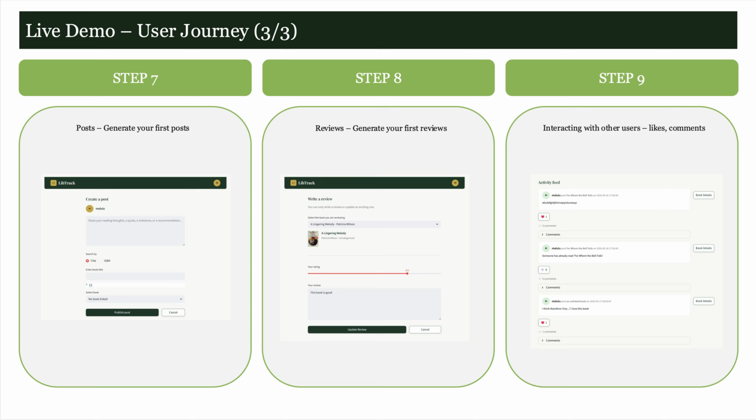Then comes the reviews page. This is different from the posts because for any reader and for any book, there can be only one review at a time. You will not be able to publish a second review for a given book. The rating from a reader will contribute to the book's average rating that will be displayed on its detail page. Lastly, on the app page or the main page, readers will be able to see what others have posted, and they can interact with the post by liking it or leaving a comment.